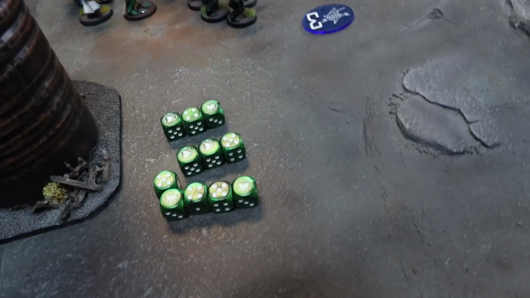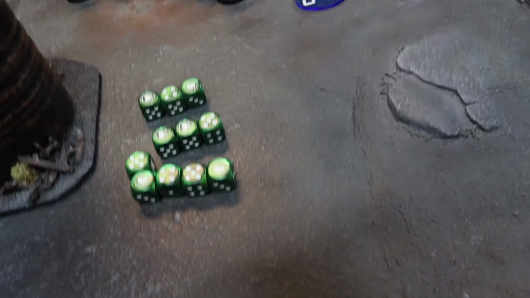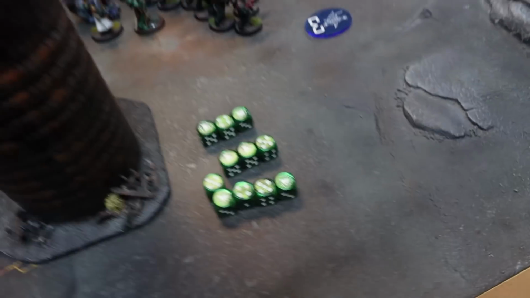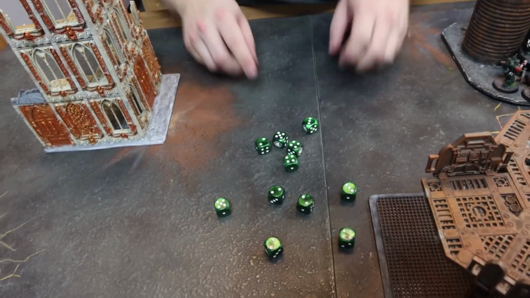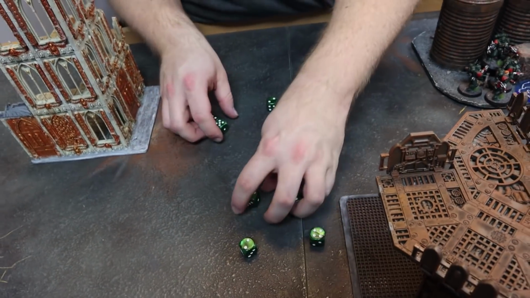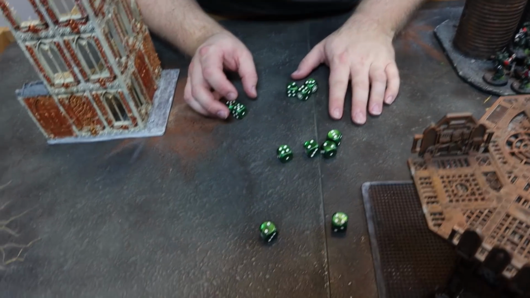These are going to be AP minus three. Oh, no, AP minus two. So 11 wounds at AP minus two. Five up saves. That's going to be 3 damage apiece. So he is definitely dead. 3 damage apiece? Yeah, so that's going to be 3, 6, 9. We'll come back to that.